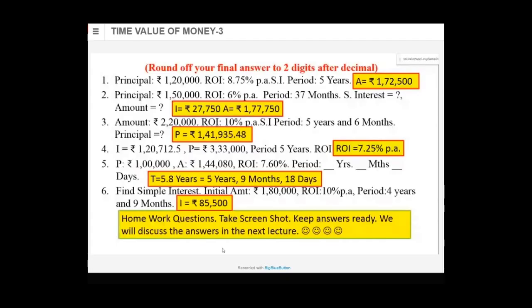Yes, definitely. If Corona is not there, I'll also prefer taking physical lectures rather than online lectures. Yes, online lectures have the advantage, as I said, that from home you can do it. But then I can't check what you are doing and things like that. Control over the students is missing totally. Okay. If you're doing it on your own, better.